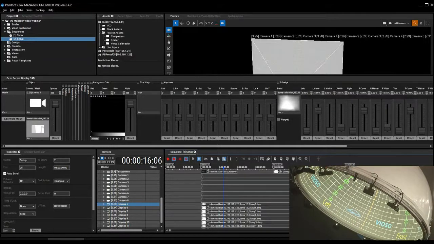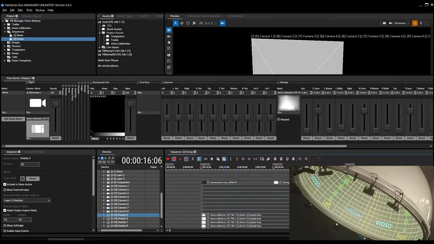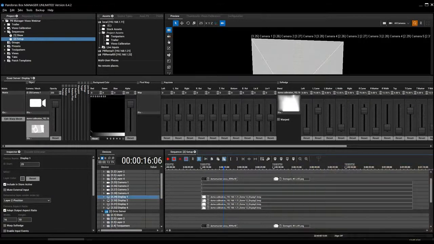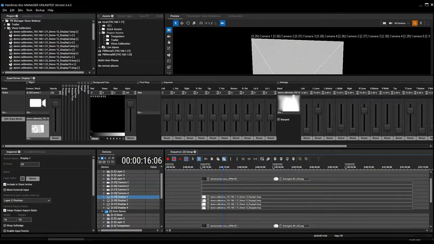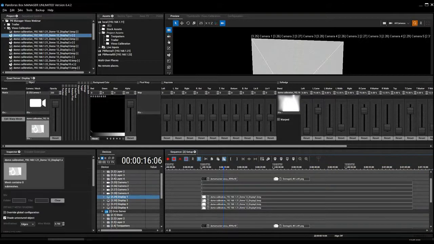All right, so after adding those files and sorting them out, what I did here is I named the outputs as the files which are coming in. So the files from Vioso are all labeled display 1, 2, up to 12. And the order is always... we had a little issues. You heard about our issues here, so we had to switch things around.